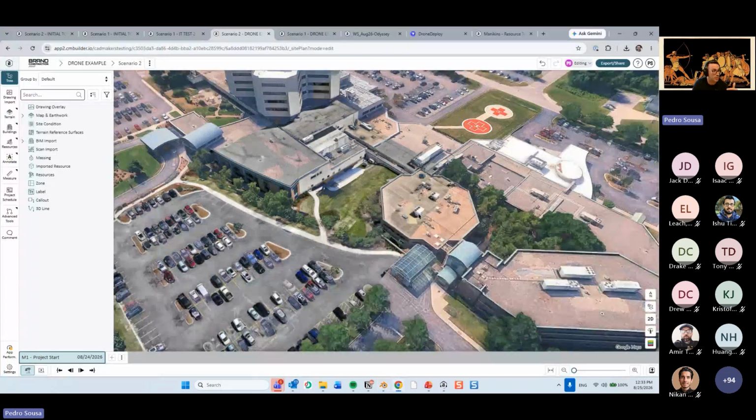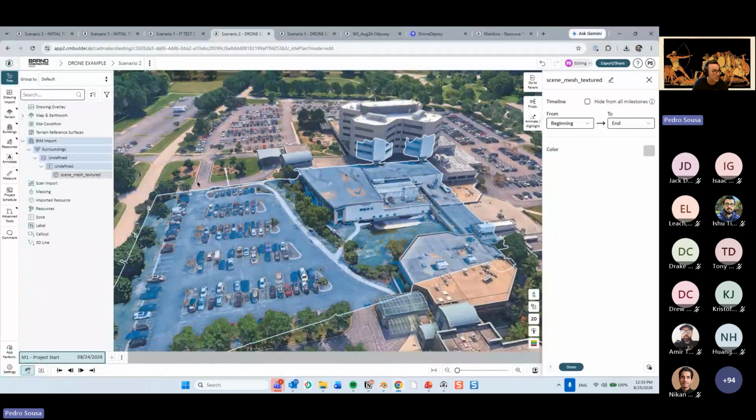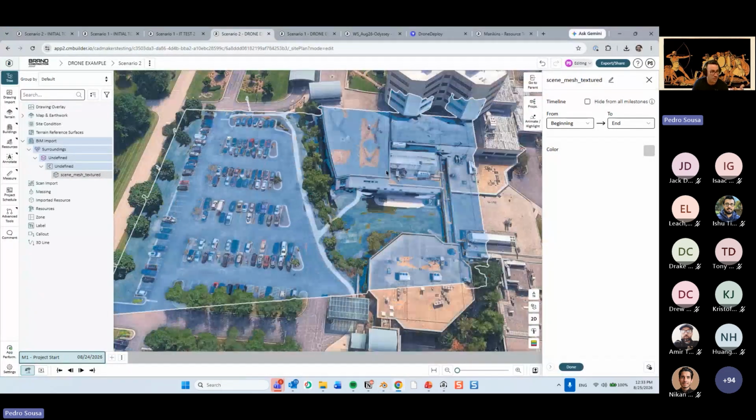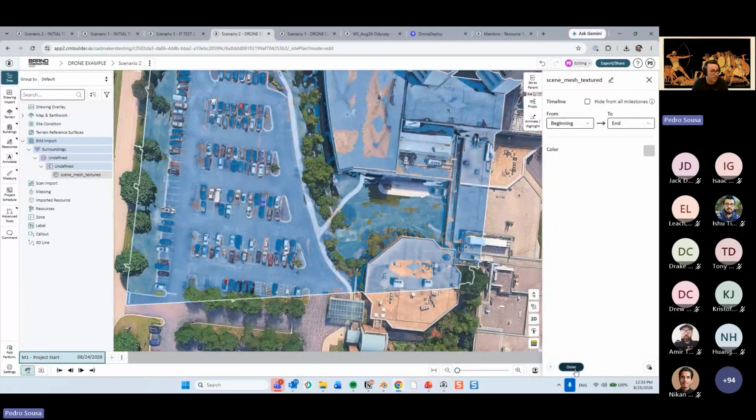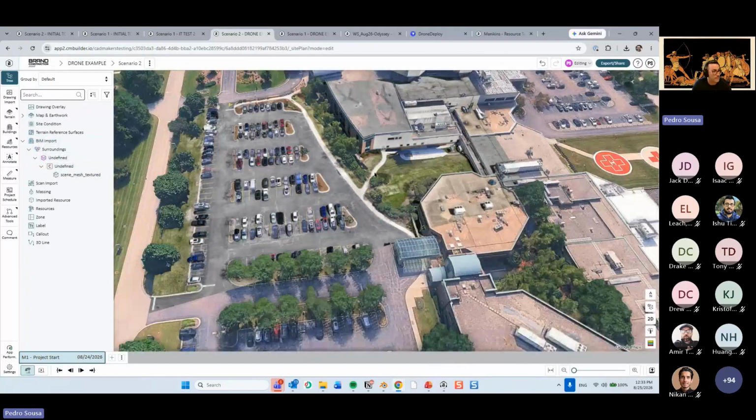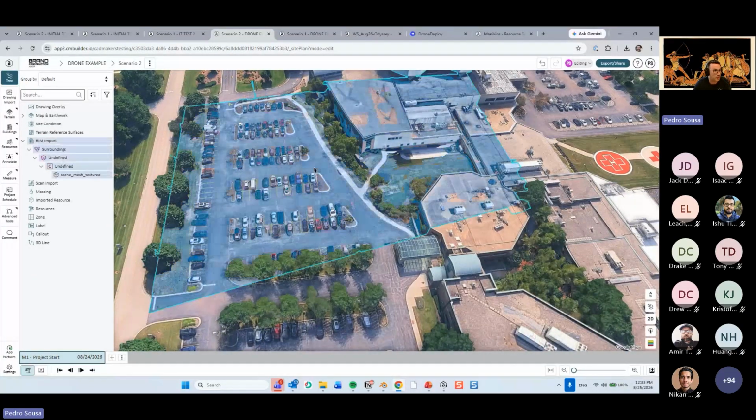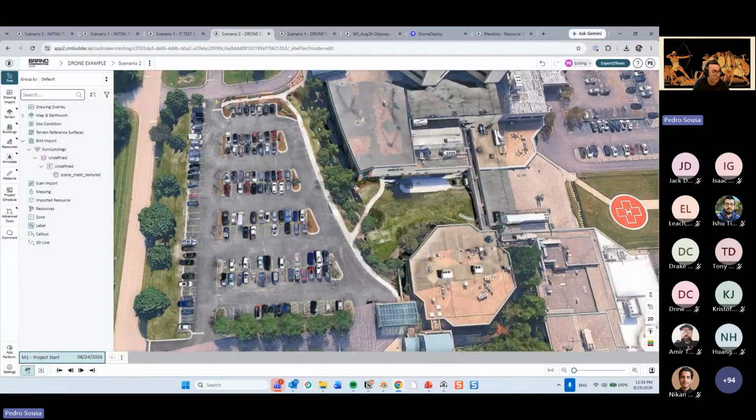So once you import this into the view, you're going to position the model just like you position any model in the view, right? So that's what we have over here. Okay, so I have my drone scan in there. So what will be the process now for me to fix my topography?